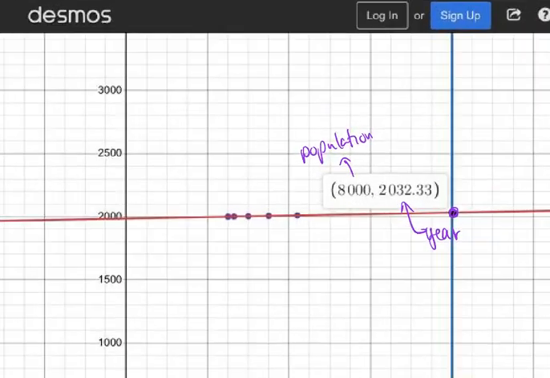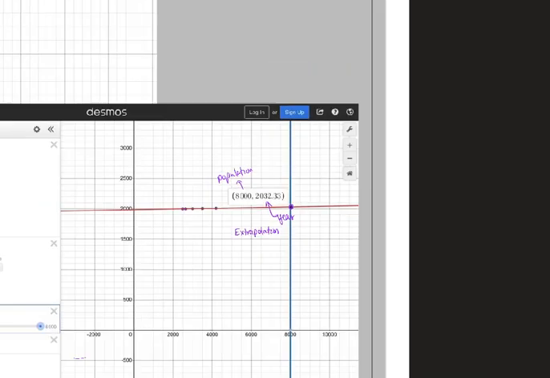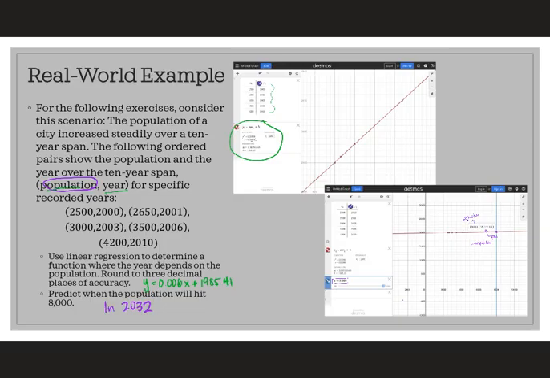Now be careful here. Even though we have a great model, this is extrapolation, and it's extrapolation by a long margin. It's not like I'm estimating right over here; I'm extrapolating way out. So even though I can be pretty confident in it, I'm not 100% confident because there's a lot of things that could change. We're making a good guess based on a good model, but it's not a guarantee.